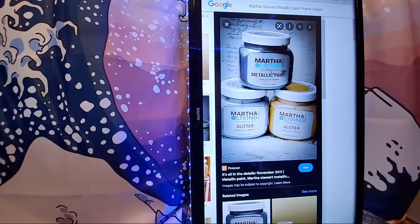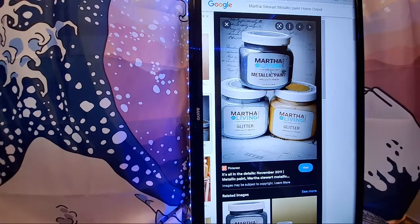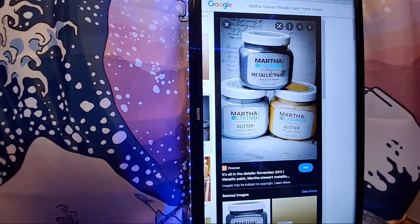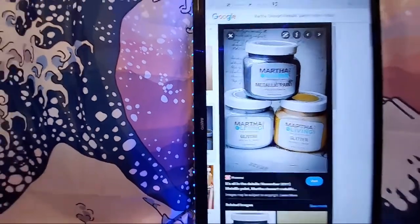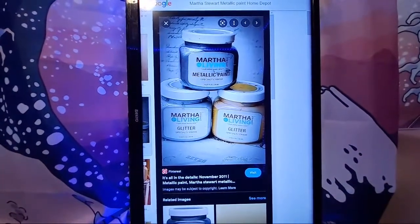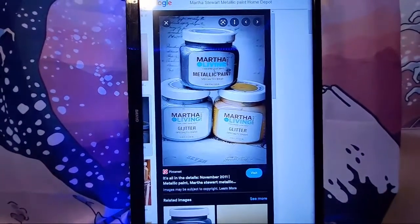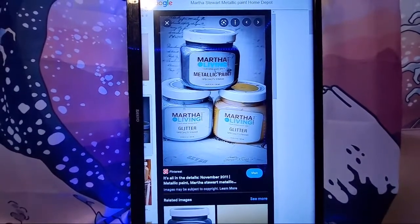Now, the reason why I'm showing you all this is because a couple of days ago, we made a product that was made out of black and white paint. I told you in the day that product was nothing more than a black and white mixture. And I told you that back in the day when we made screen paint products, we used the same base. Everybody was using the same base. The YouTube paint was the same base. There were a couple other people that were making the same base.